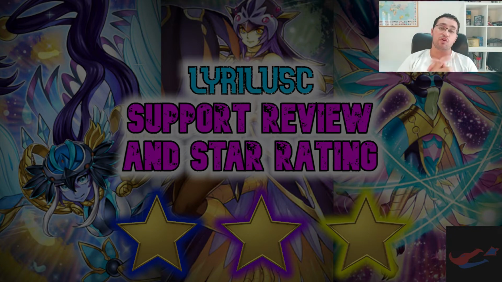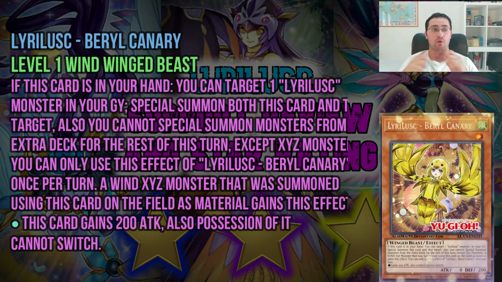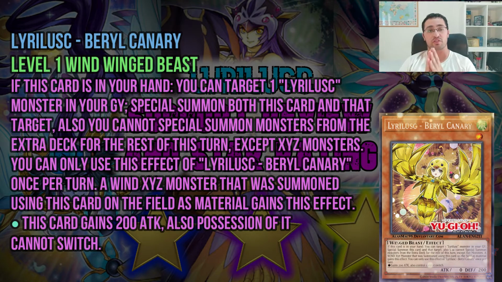So, starting this review off, we're going to start things with Beryl Canary, which is the first monster for the archetype. Now, this card has a very cool effect, which is basically, if this card is in your hand, you get to target one Lyrilusc monster in your graveyard, which can be another copy of itself if you have that in the graveyard, special summon this card, and then special summon that target.